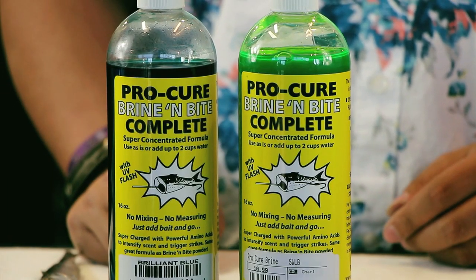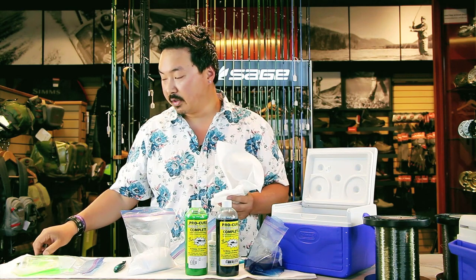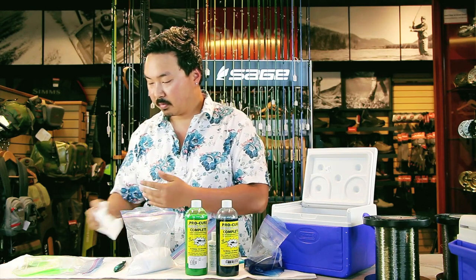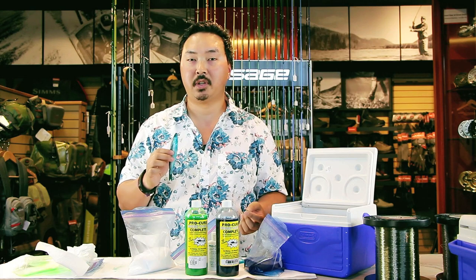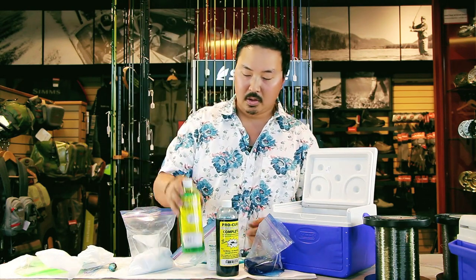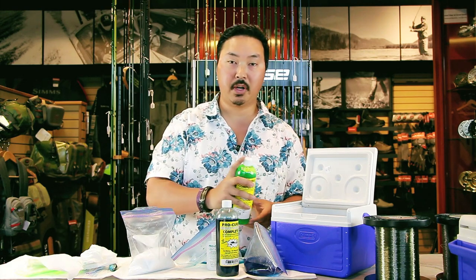As you can see, my hands do have a little blue and chartreuse on them. The Pro-Cure Brighten Brine is a complete brining agent — you can add anchovies directly into it, which gives a very concentrated chartreuse or blue. If you just want to add some hues, you can just add a few drops to your actual brine mix itself. Being careful when mixing this — I always suggest doing this at home on your driveway or in a garage sink. I wouldn't do this on your boat; it is pretty concentrated and you don't want to make a mess. Simply follow the directions right on the bottle if you want a more concentrated dye, or add it directly into your brine mix if you just want a few hues.